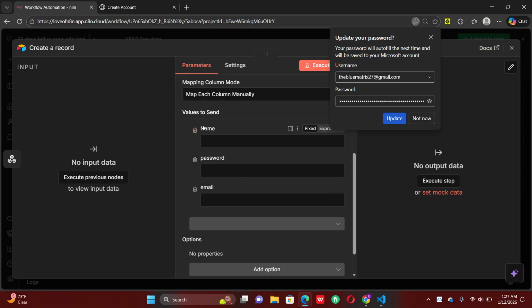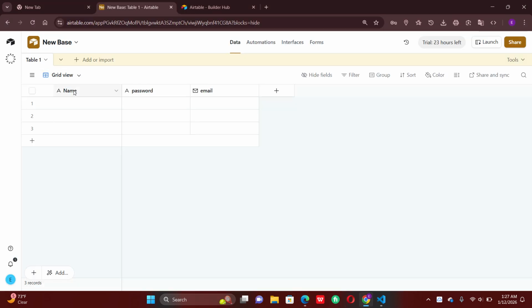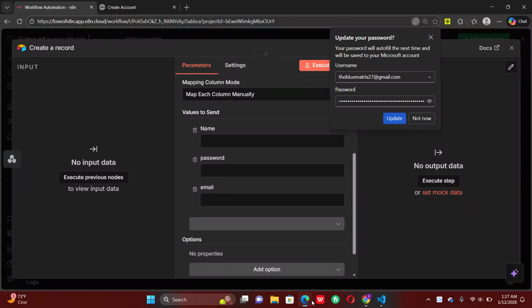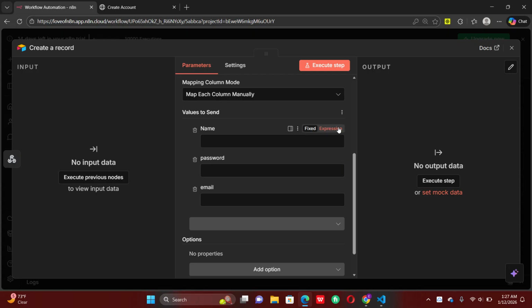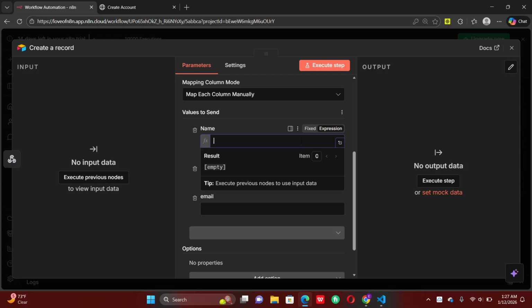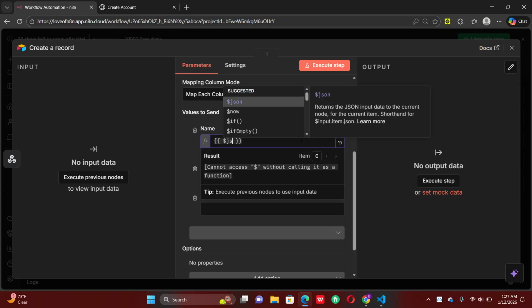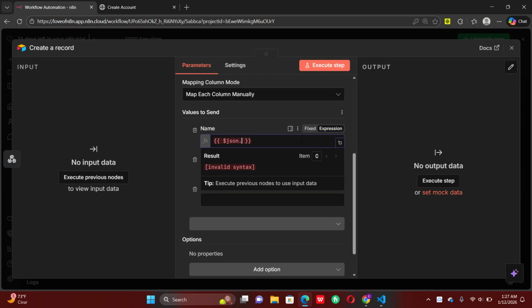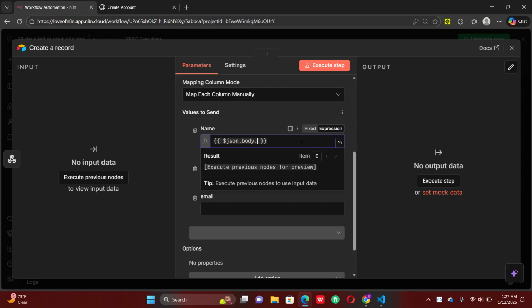If you notice, we have 3 right here, 1, 2, 3, and of course we have 1, 2, 3. So Airtable is going to read all your columns out, and it's going to give you the right access to those columns over here. So let's go to expression, and let's say JSON dot body dot.